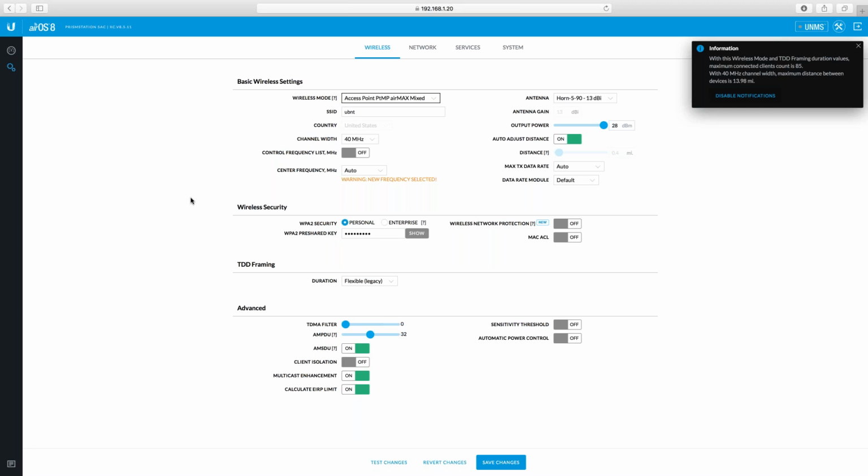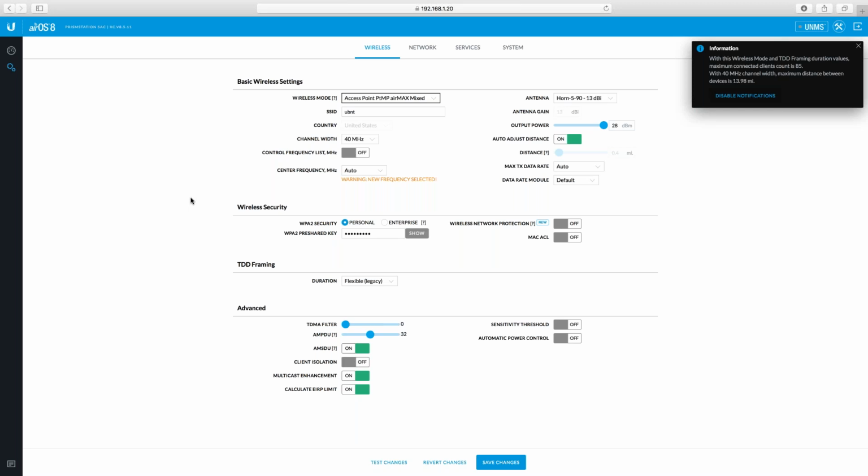But obviously we recommend using a strong WPA2 pre-shared key just to stop anyone from being able to snoop on your wireless traffic. Wireless network protection there you see is listed as a new feature. What that feature allows you to do is essentially give the network a little bit more protection against anybody who is attempting to access your AP via the wireless interface, either inadvertently or as an intentional attack attempt.